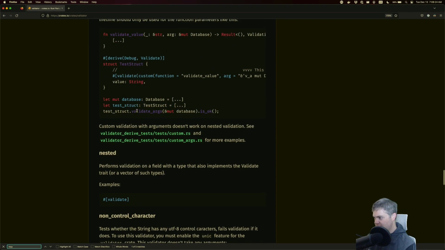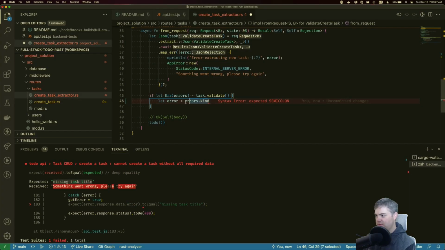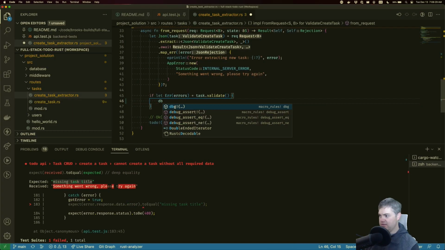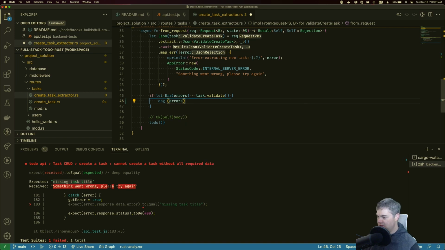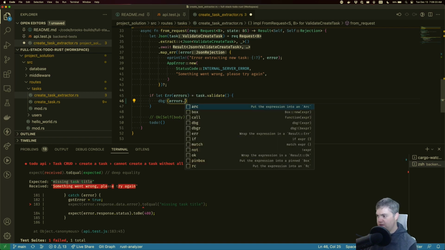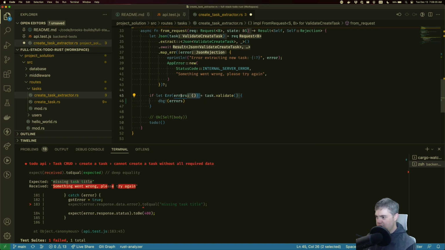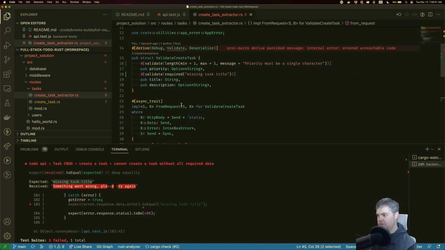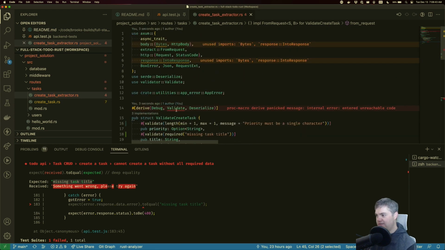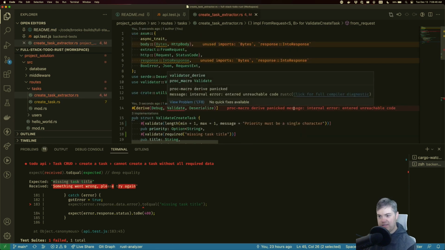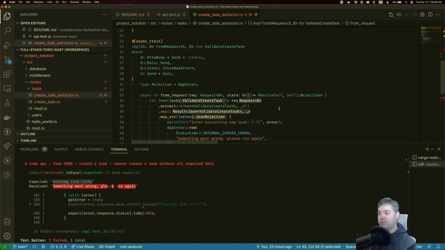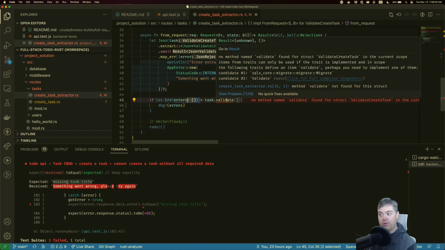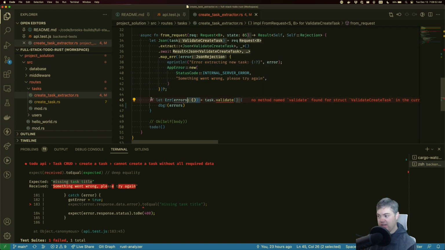Let's go see. Okay, put back the debug. If I do that, oh yeah, I still don't get access to it. What type are you? Oh, you're nothing? Do I have an error? I do have an error. Okay. Validate unreachable code. No method name validate found for validate create task.